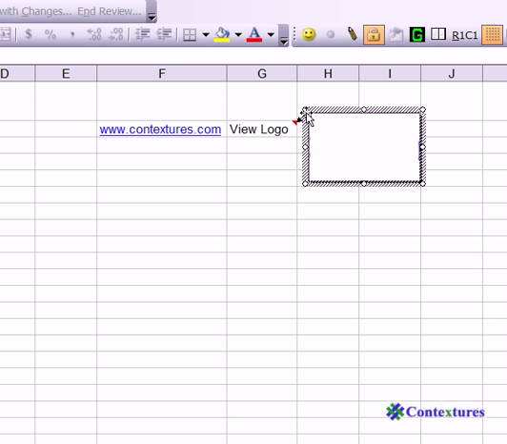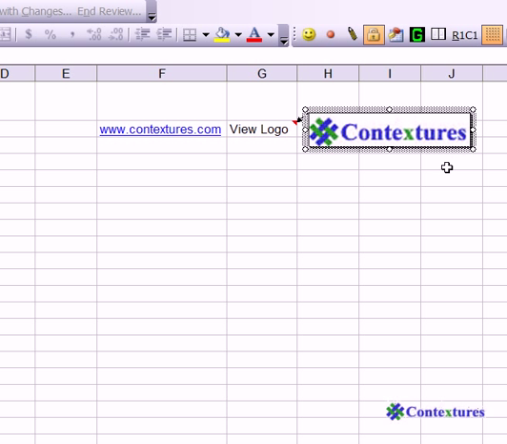If there's any text in your comment, you can click in there and highlight it, and then press the Delete key on your keyboard. Click the border of the comment again. And you may want to adjust the size of the comment so the entire picture shows.